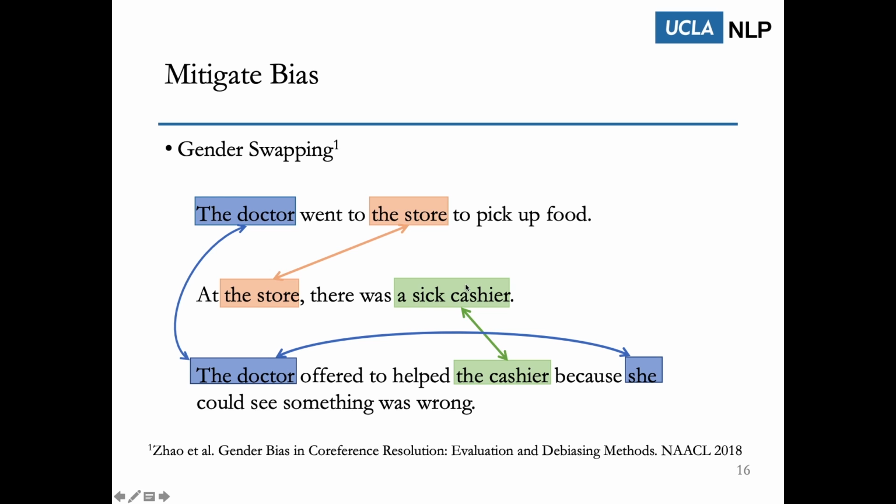So first, let's look at gender swapping. This technique was proposed in our paper last year. The goal is to generate a gender-swapped variant of the input sentence. What we do is, given one sentence, we keep all the context the same, but change the gender words in the sentence to the opposite gender version. With this method, we keep all the correct links the same, but get a swapped instance. Both of our methods are based on this technique. Next, I will talk about the mitigation methods.